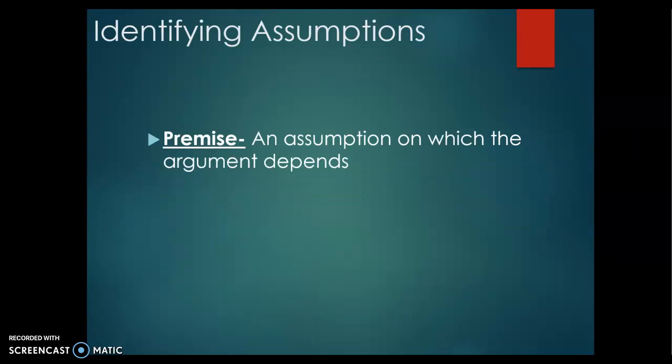So these are just definitions for ideas I've already somewhat discussed. Premise is the assumption on which the argument depends. You make a premise, it's an assumption. A premise and an assumption are different, but they can be seen as synonymous in terms of their function. When you make an argument, you are going to have premises and assumptions that are the starting points or basic beliefs on which you are going to build your claim and provide your evidence and support to move to your conclusion and make some sort of logical, evidence-based conclusion through reasoning.